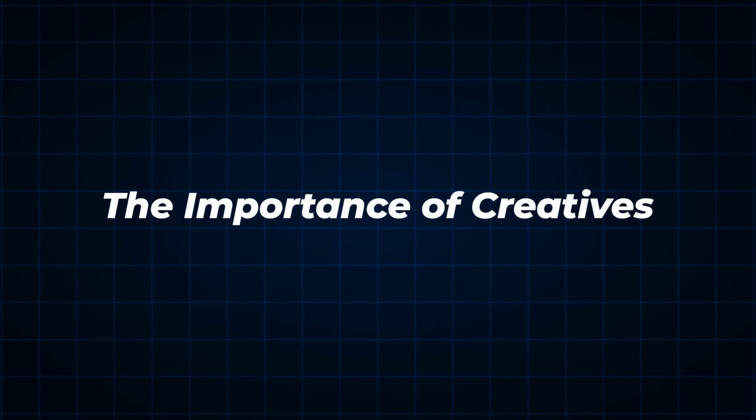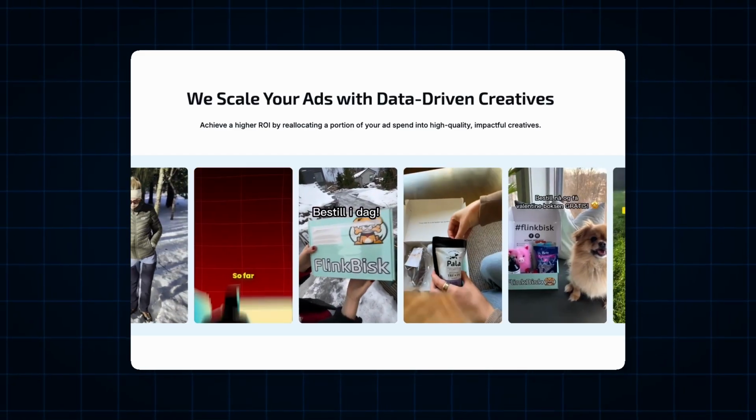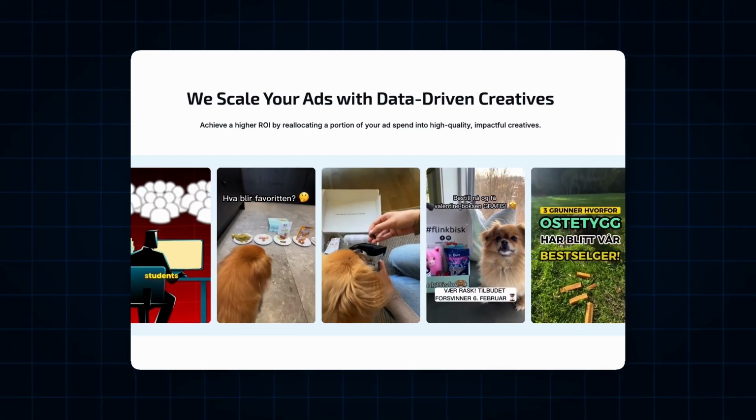Now, the next thing I'm going to talk a little bit about is the importance of creatives. Today in 2025, in order to get the most out of Meta ads, you need to double down on creative. So the videos and the images, the ad copy and the headlines and the offers that you're testing in your ads. What people are actually seeing on the front end when you start your campaign, that is what controls the performance in a very, very big way. So as long as you've set up the campaign in the right way, such as I've shown you so far in this video, what you should double down on next is the creative.